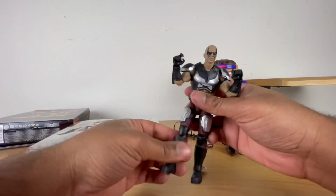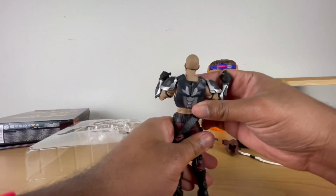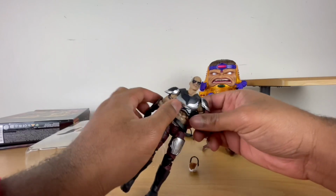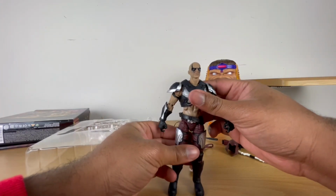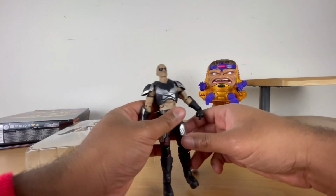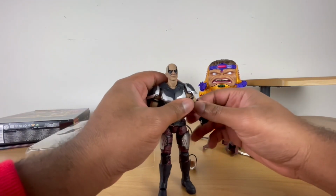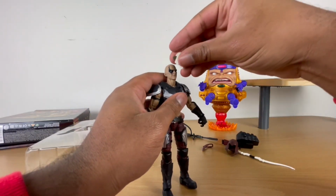And then the same thing with this foot, it's all the same, it's all symmetrical, baby. And he has a little knife holder on the back, that's really cool. But yeah, he dresses like a stripper, kind of. Why would he wear this combat armor? It kind of reminds me of how they have women dressed in the battlefield and stuff like that. It's like, why would you wear something that has a midriff in it on a battlefield? Like, that makes no sense. Unless you're trying to distract the enemy and all that stuff. But I love his mask because you can just place it over his head.